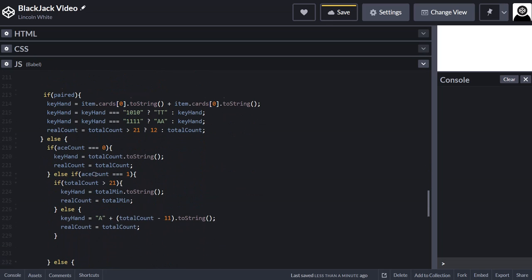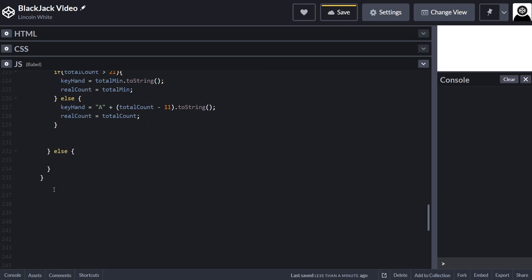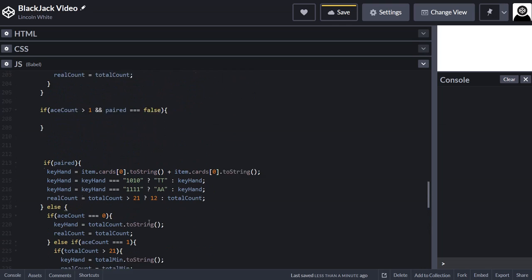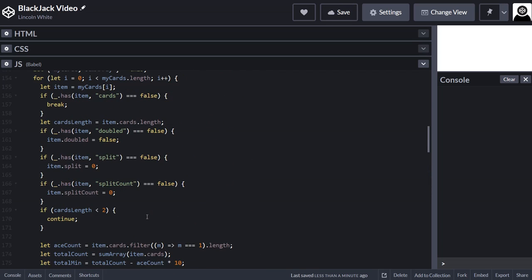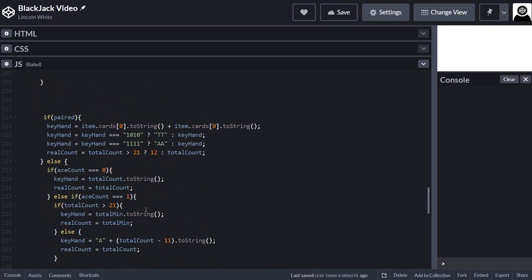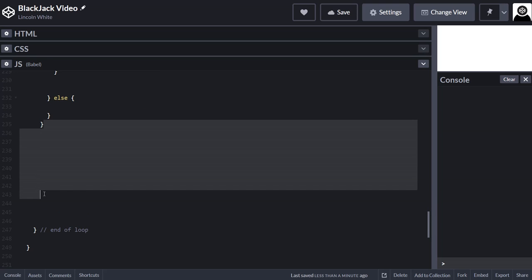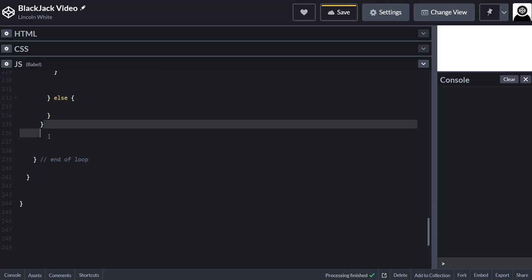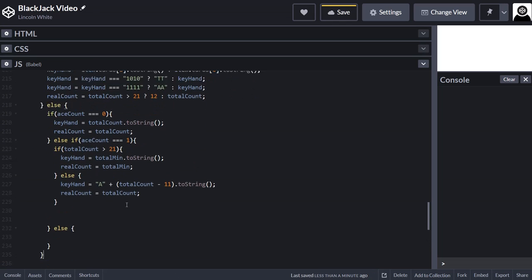So I'm just going to get all of this and look at this. It's a real mess. But what's this one? I don't want to do too many brackets. Oh no. I've really lost myself now. Okay, there's the end of the loop. So I'm lost now. I don't want to delete. I can delete this.